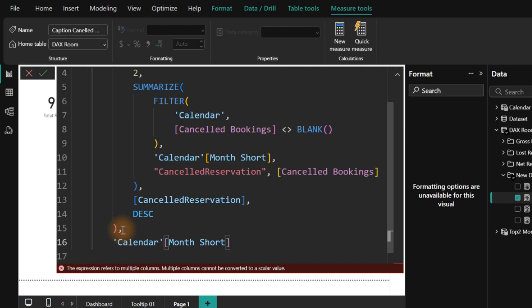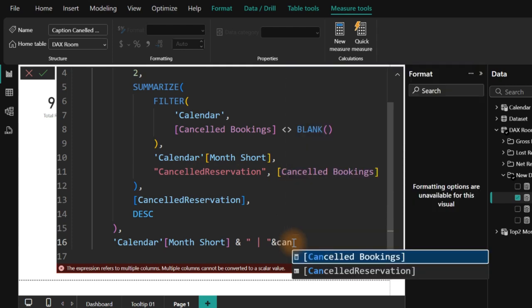Remember, we are looking for 2. So if we go over here, put a space on it, this ampersand here helps you to concatenate. Now, if I do this and a space, and then this particular pipe, and a space again, what am I doing? I'm trying to do what is called a delimiter. A delimiter is what separates 2 different words. Can you see it now? The next thing is to close this one, and we are going to put this particular cancel reservation here. So if I now come over here, I do cancel, then I check this.